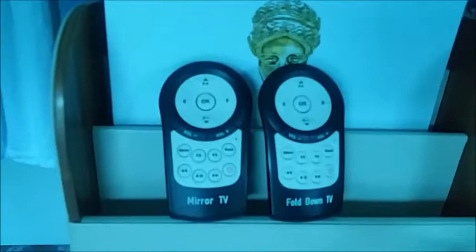This is another suite. There is a big TV in the mirror. Look at the fabric — it's gorgeous, with lovely little details. The TV falls down from the ceiling on this type of room, so you have the fall-down TV and a TV that is in the mirror. Those are the remote controls. There's also a little sitting area, and all those windows go down to create a French balcony.